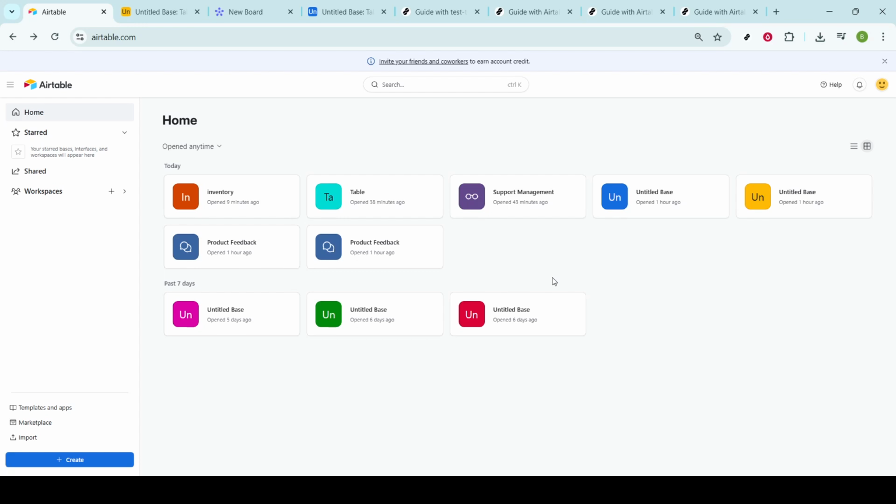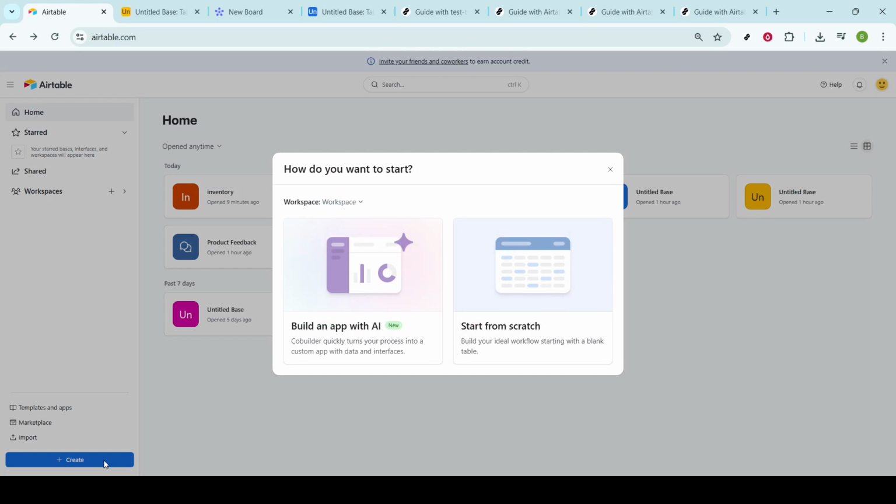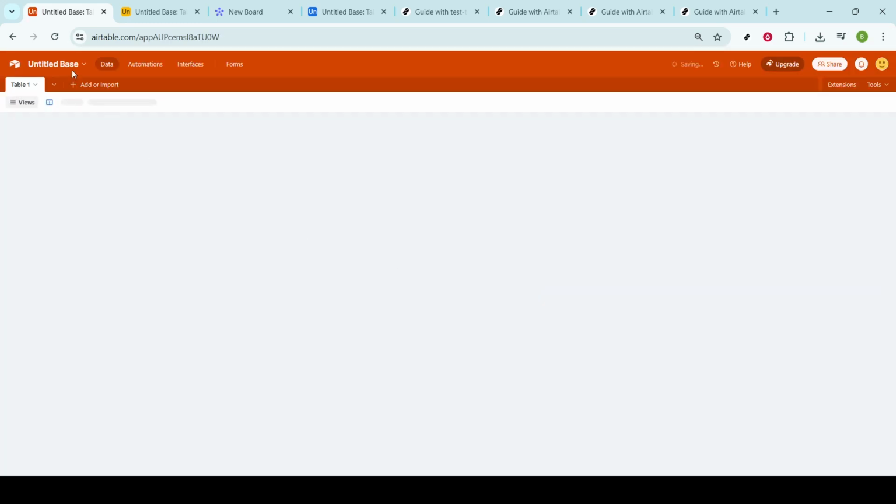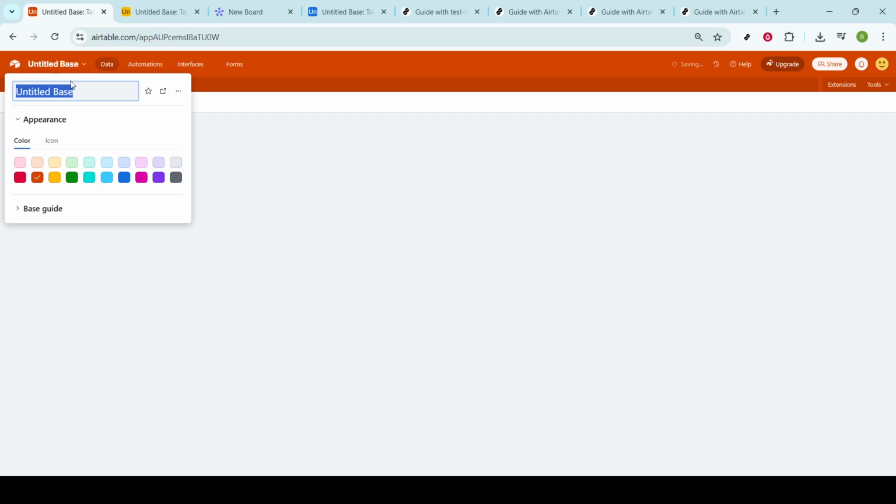The first thing you need to do is look for the Create button. It's usually located in an easily visible area on your dashboard screen. Clicking this button is your gateway to starting something unique, crafted specifically for your needs. You'll be presented with the option to select an untitled base. At this moment, it's important to give your base a name that reflects its purpose. Choosing the right name not only helps you locate your dashboard more easily in the future, but also keeps your numerous projects organized as they begin to multiply.